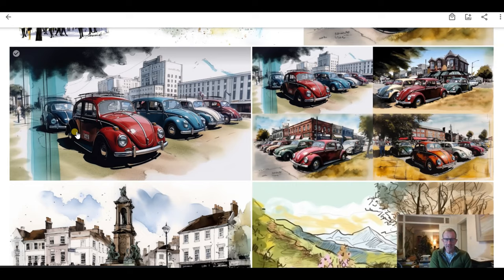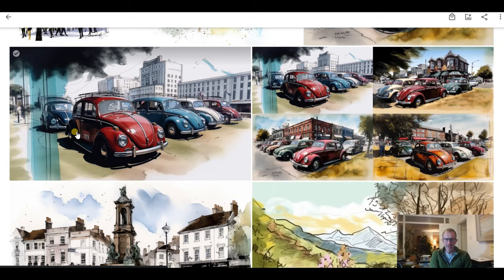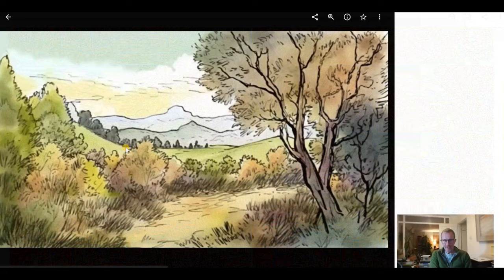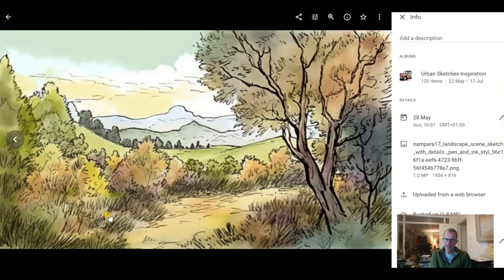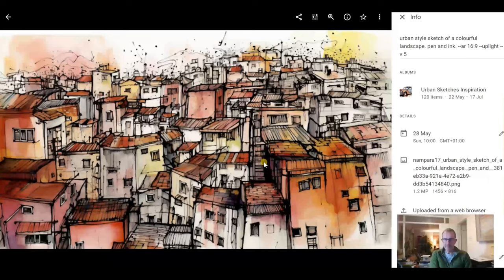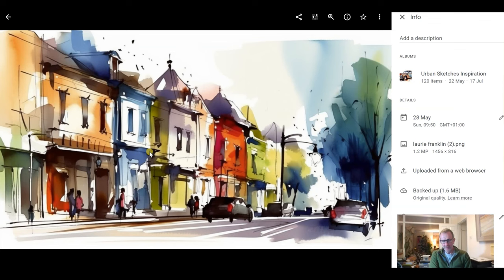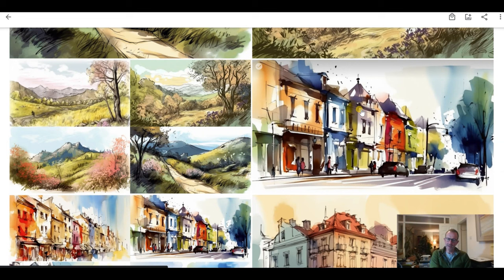The same goes for these pictures — they're all inspirational pictures that I think are great. You can then choose — these are VW beetles which I like, colourful VW beetles from one prompt producing four pictures. Down here we've got a more abstract sort of landscape with big bold pen and ink, very loose watercolours, and an urban style sketch of a colourful landscape in pen and ink. Then there are styles here which are very minimalistic, but I like that minimalistic painting style and the pen and ink.